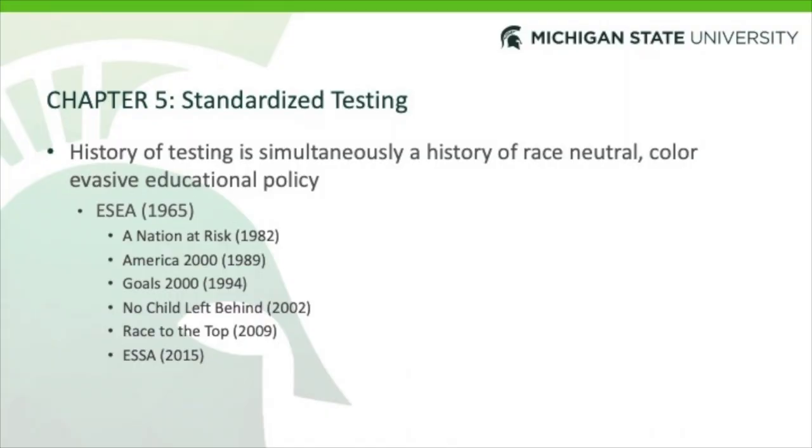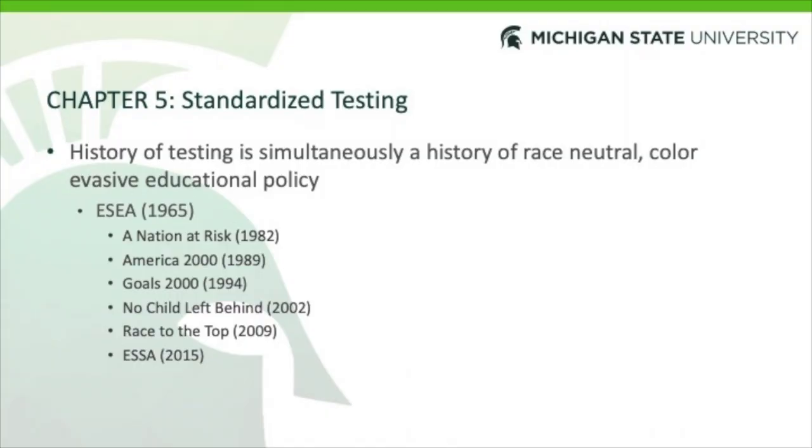If you look at the iteration post the Reagan administration, America 2000 with George H.W. Bush. Now, that was not a reauthorization of the Elementary and Secondary Education Act, but what George H.W. Bush did was convene a group of governors across the United States, and they came up with a set of knowledges, a knowledge base that all kids need to know. And so they established this idea that there were particular knowledges in math, science, English, history, etc., that needed to be learned by all kids. So they began to operationalize and, quote unquote, standardize the curriculum.